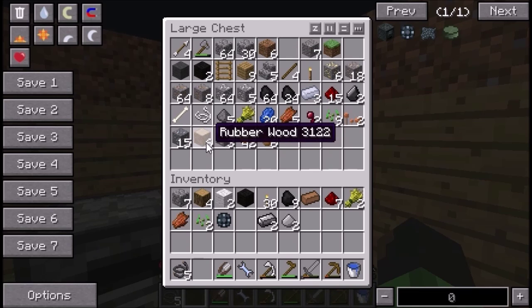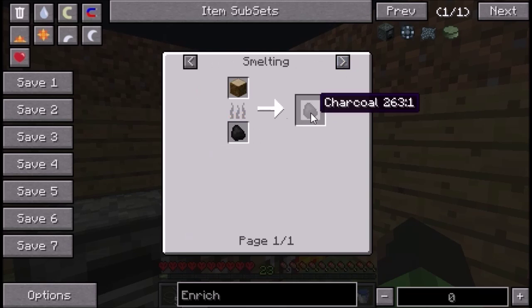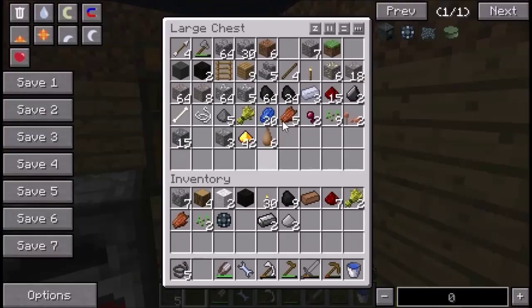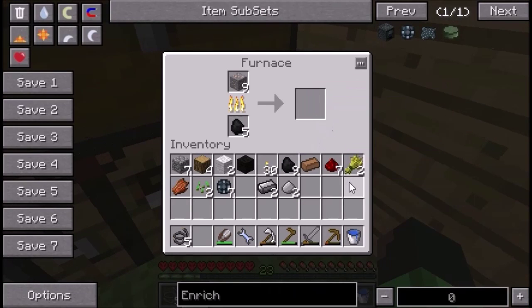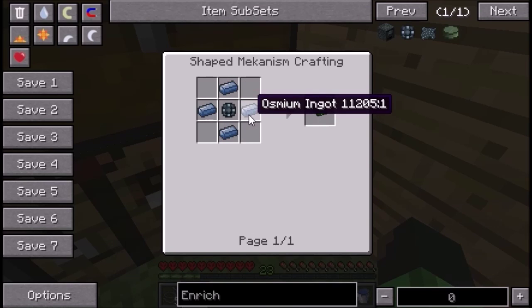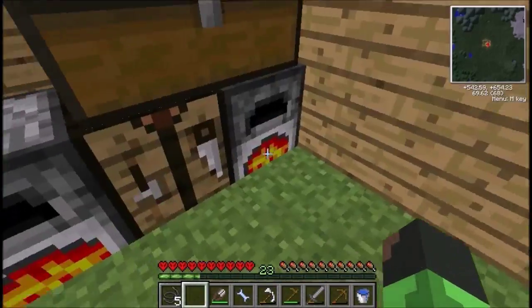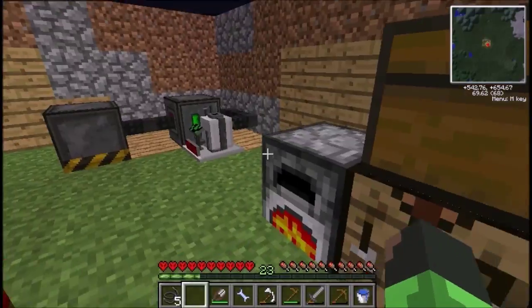Well, we have some rubber wood, but I don't think I can. Oh, I can. Alright, false alarm. We can make some more, but we are gonna need some more iron, so I'm gonna put another half stack of that in here. And while it does that, let's make these control circuits. Actually, no, we can't. Jeez, this is interesting. We need some osmium now, so we need about 8 more. Yeah, nothing.